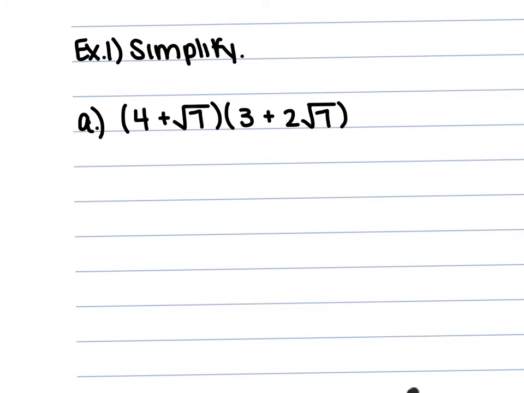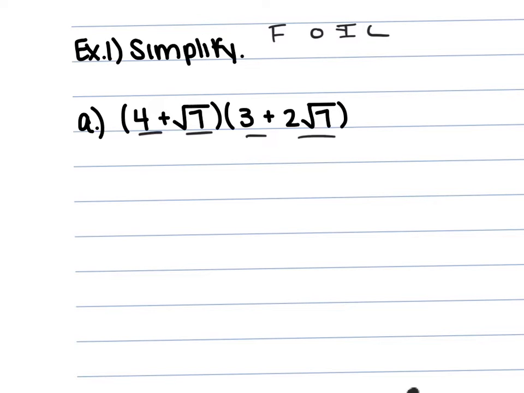Okay, so we are going to simplify these. Notice that there are two binomials. And by binomials, when people say foiling, there's two things times two things. So we're going to do it the same way as always. First, outer, inner, last. So we've got FOIL. And I'm just going to do it in that order.